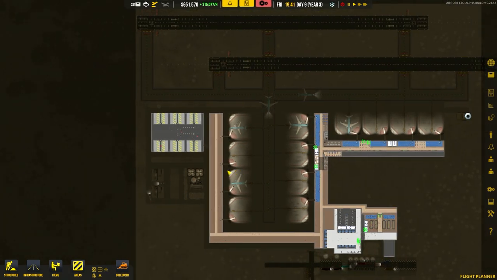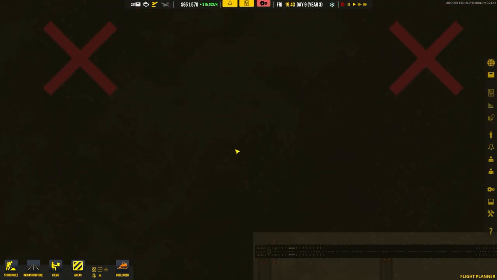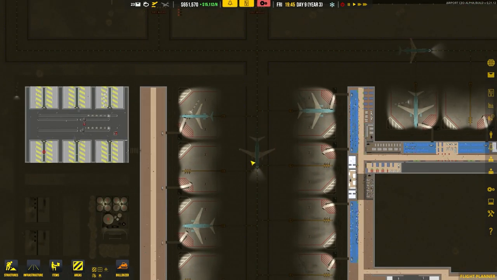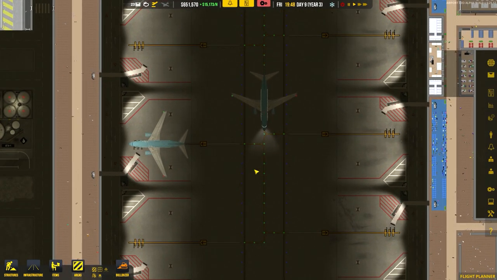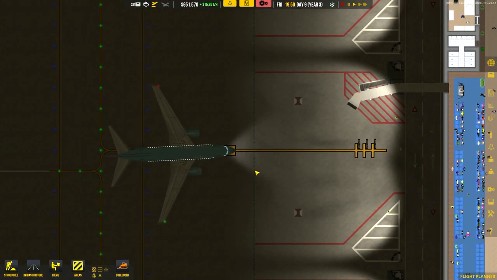Can you just imagine how many tiles we have? One, two. It's going to be six tiles, right? Can you just imagine filling up this whole space and having like 25,000 people in the airport? Oh my gosh! And like 50 crafts arriving and departing. It's going to be a little bit nuts. Well, it is early access, so hopefully it's going to be more optimized in the future.